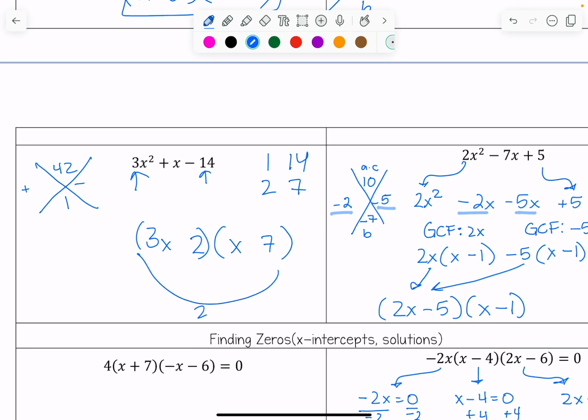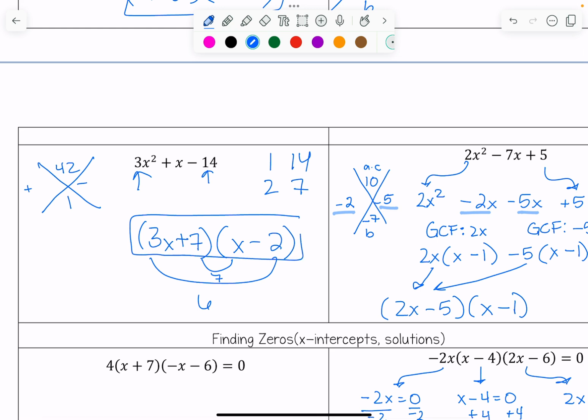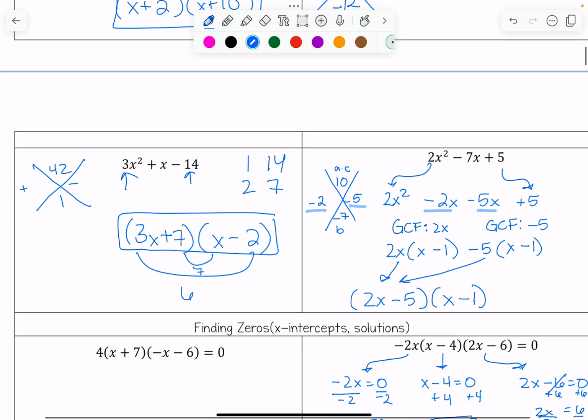This out here is 21, and this in here is 2, so they don't have a difference of 1. Let's switch the 7 and the 2, so 7 and 2. This is 6, this is 7 through multiplication, so I just need to have a plus 1. So the plus 7 is here with a minus 2 there. This is the guess and check method. If you don't like that method, follow our one for factoring by grouping, and that will work.